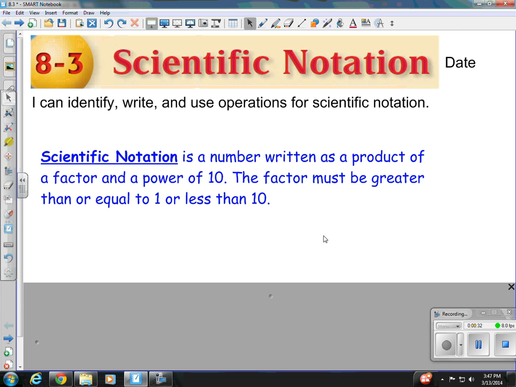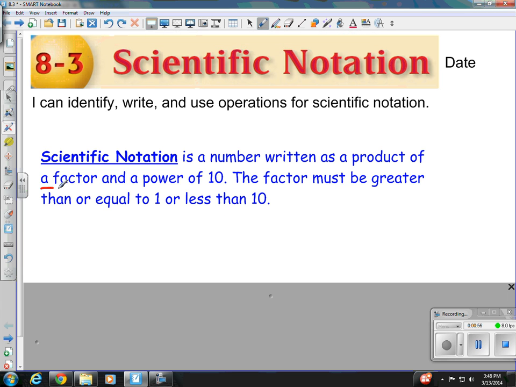Now, when it comes to scientific notation, we use it in math and science to explain things that are really, really big, like how huge the sun is, or to explain things that are really, really small, like cells. So the power of 10 shows all those zeros we don't want to write out.